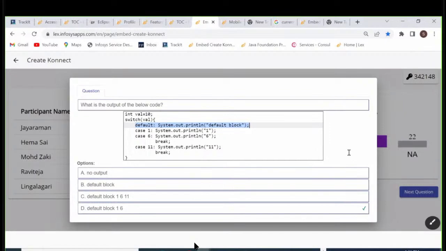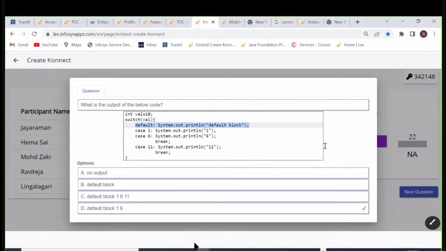But if there is a case 10, after the execution of 10, why is it not executing the default? See, if you are searching for something and you got it, why would you go for others? Switch case is something like that only, right? You are searching for a particular case and you got it, so why go for default? Default is like, if you are waiting for something and you are not getting it, then you can go for default. If you have it, why would you want to go for default?